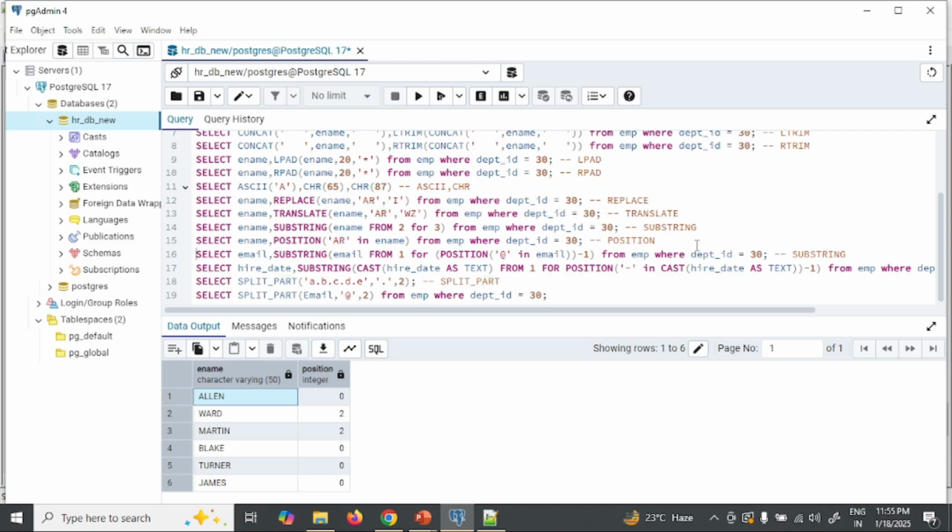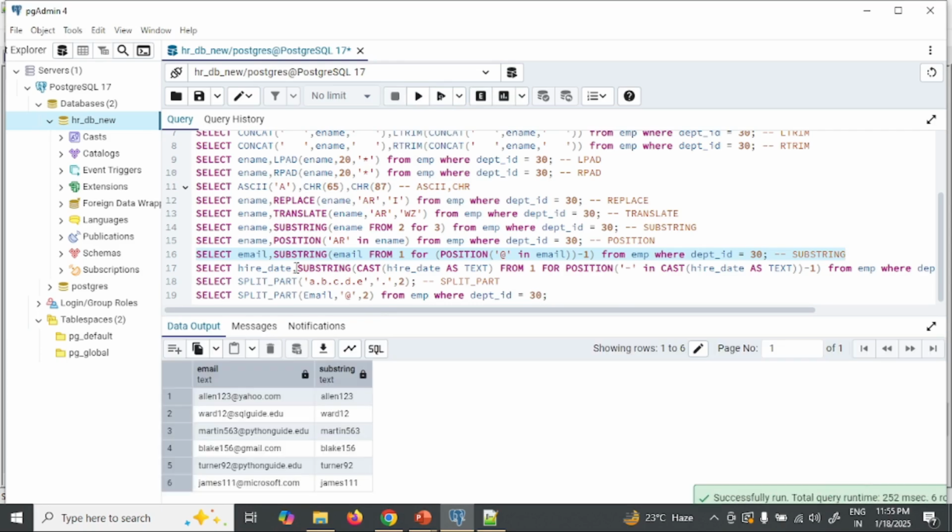Hope that till here substring and position are clear. So let's take a real-time example of how we use the substring and position combination in real applications. As we know, email is a very important functionality. So here we have an email.